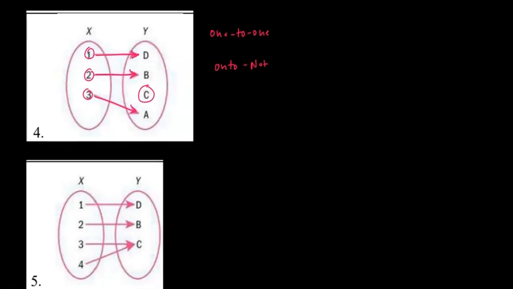Okay? Good job, guys. Number 5. First of all, is this a one-to-one function? No, this is many to one. Literally, you can actually see that there are many elements of the X that map to one element of the Y. So therefore, you can write f of 3 equals c, f of 4 equals c. 3 does not equal 4.